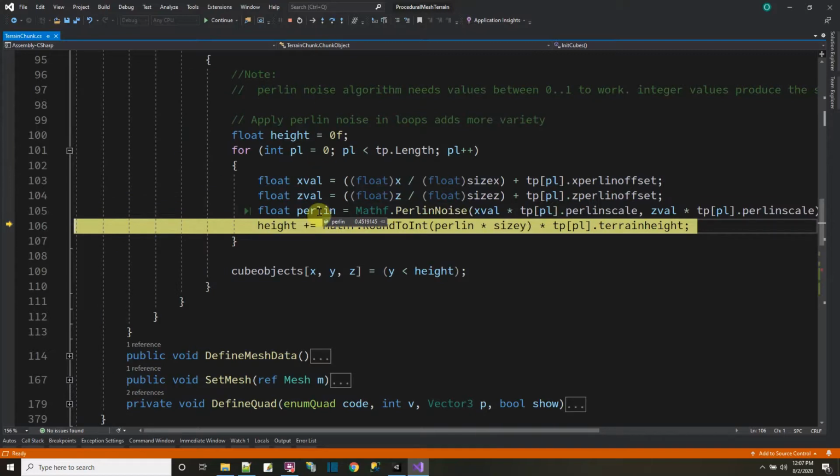It's 0.45. The other thing I do is I multiply by the Perlin scale. That just would kind of be like if you were to see the noise of the Perlin noise if you zoom out. It looks more noisy. If you zoom in, it looks more smooth changes in value.